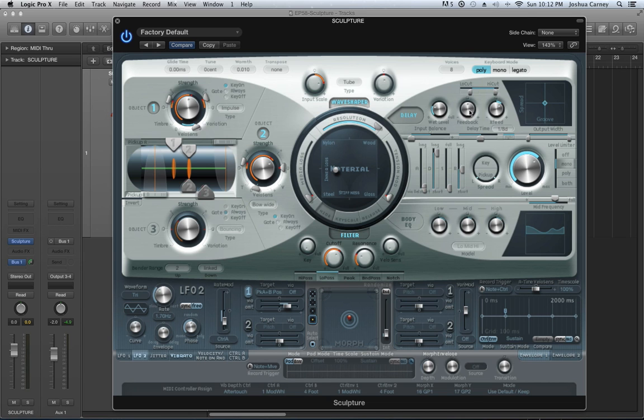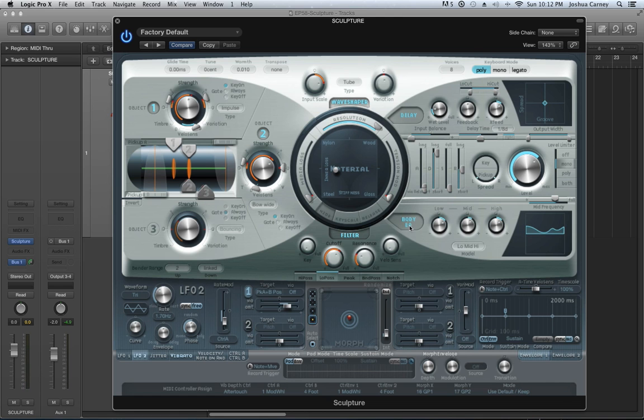So I really love that I can sort of play around with that as a musical effect. Sort of get this feedback loop, which is really cool. So I'll keep that on.